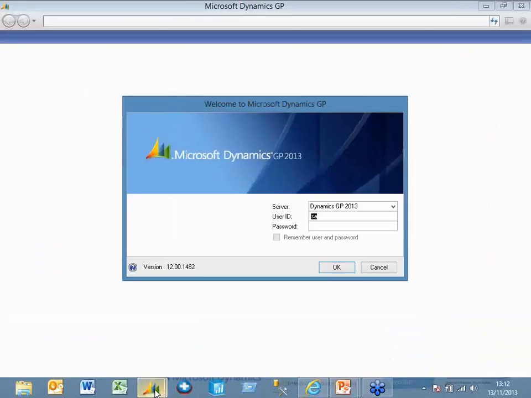And from an installation perspective, Dynamics GP, I'll call it GP from now on, can be loaded locally, so you can have it installed as what's known as a fat client on your individual PC, or alternatively you can have it stored on a terminal server or Citrix to allow greater use by a larger number of users. So when you log in, you'll be presented with a user ID and password. Each one of those is unique to a specific user, so I'm just going to log in as myself.